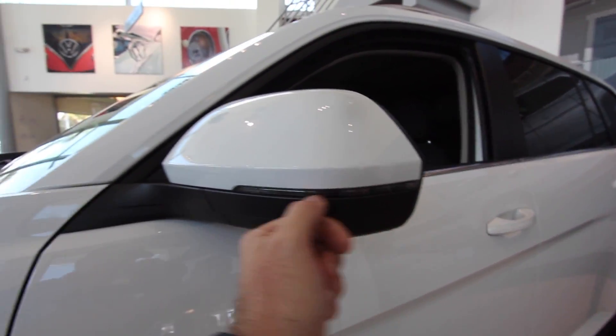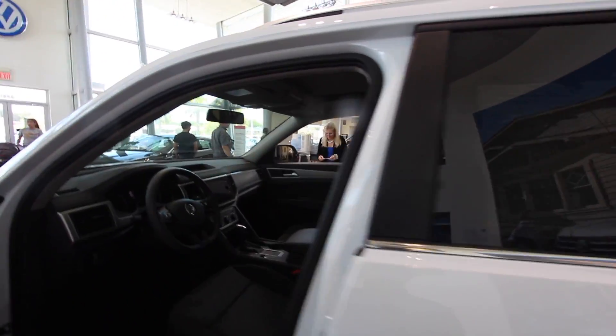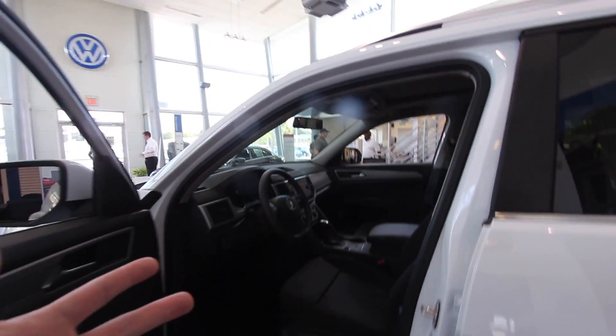Up top you've got your roof racks and a sunroof that rolls all the way back. What's cool is you can get this with cloth interior and still get the panoramic glass sunroof — not a lot of SUVs offer that combination. Plus you get a massive screen inside. Big screen, big sunroof, and cloth interior — that's pretty sweet. This one is actually the V6 Launch Edition.